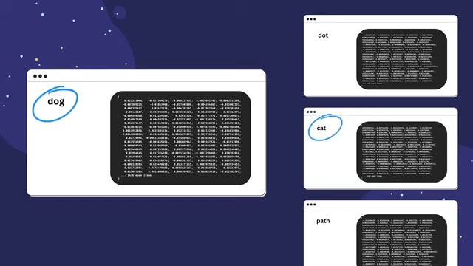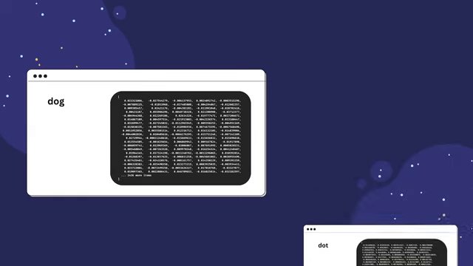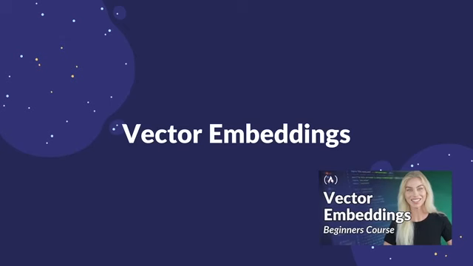Pretty cool, right? Now, it's also important to know that each large language model will have different numbers, okay, representing words. So you can't really compare a vector embedding of dog using an embedding that OpenAI made to another one that a different large language model made. So just keep that in mind as well. Again, if you are interested in this topic and would like a deeper dive into these numbers, then please do check out the course that I mentioned. Otherwise, let's carry on.